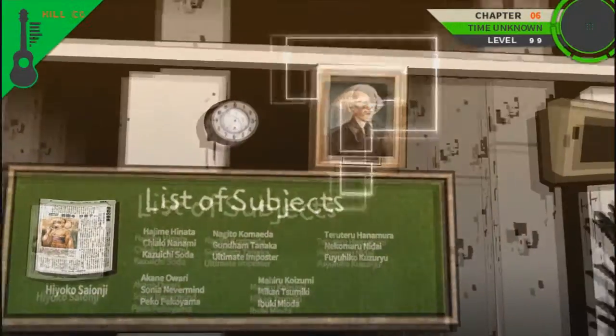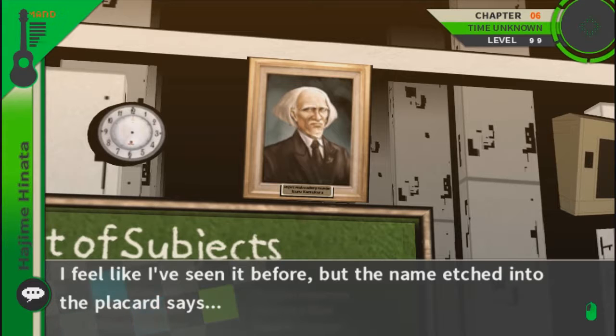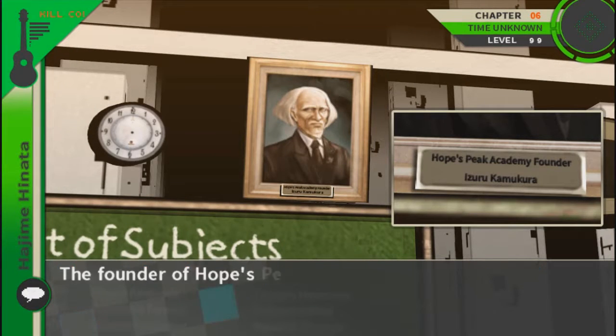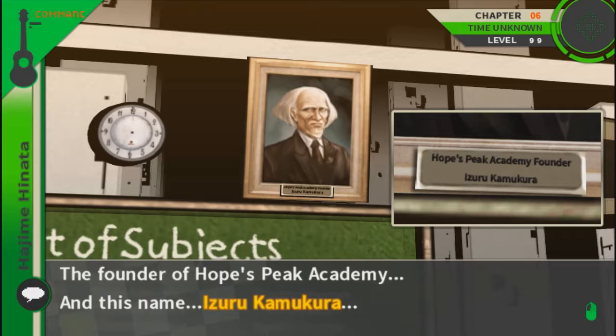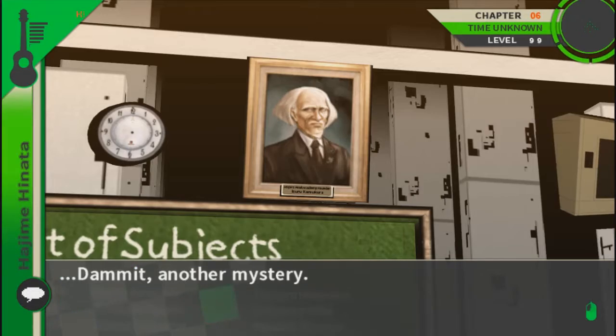Well then. An extremely overwhelming portrait on the wall. I feel like I've seen this before. The placard says, Hope's Peak Academy founder, Izuru Kamakura. Founder of the academy, and his name, Izuru Kamakura. Doesn't this clearly contradict the information I obtained earlier? Another mystery.